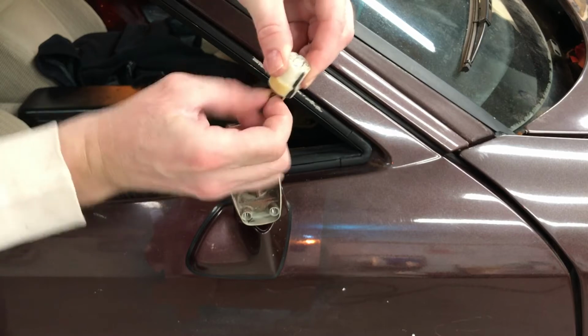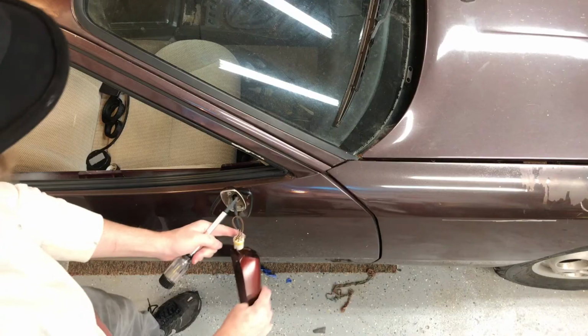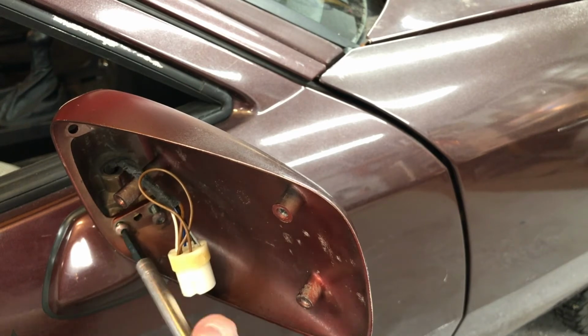So there are the wires back in the plug end. Just like that. Ooh yeah. All the way in. And now here I'm putting that thing back on. Getting those Torx screws or bolts tightened up.